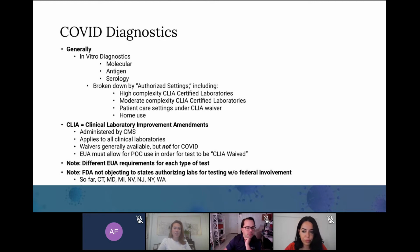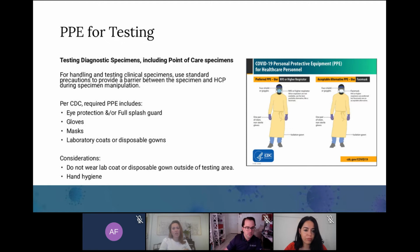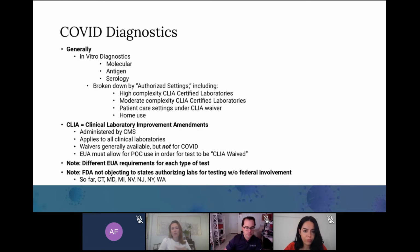In our next section, we'll basically be reviewing who gets the tests, how these tests actually work, where they can be used, what the different test limitations and strengths are, what the current regulations are, and where the test should be used, and really truly what if-then protocol should be followed.